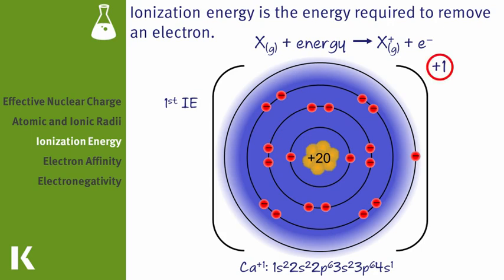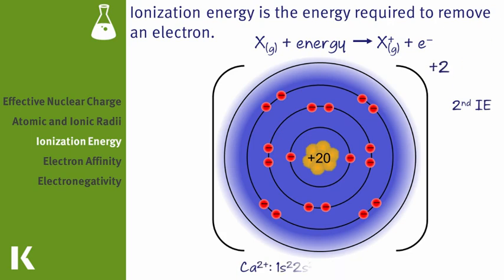First, we lost an electron from a neutral state, so we now have one more proton than we do electrons, and the atom has become a cation with a +1 charge. Second, the electron configuration also changed. Our calcium atom now only has one electron in the 4s subshell. Now have a look at this last remaining valence electron.